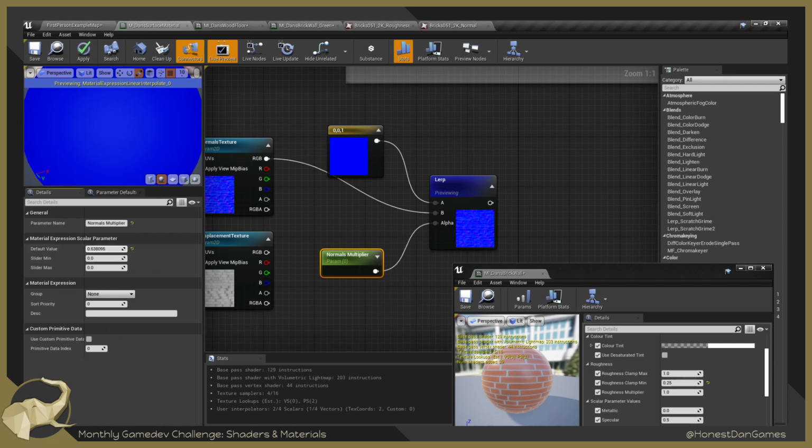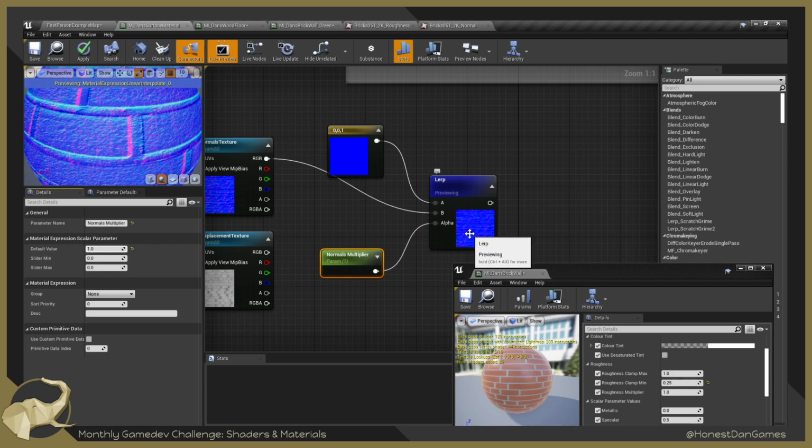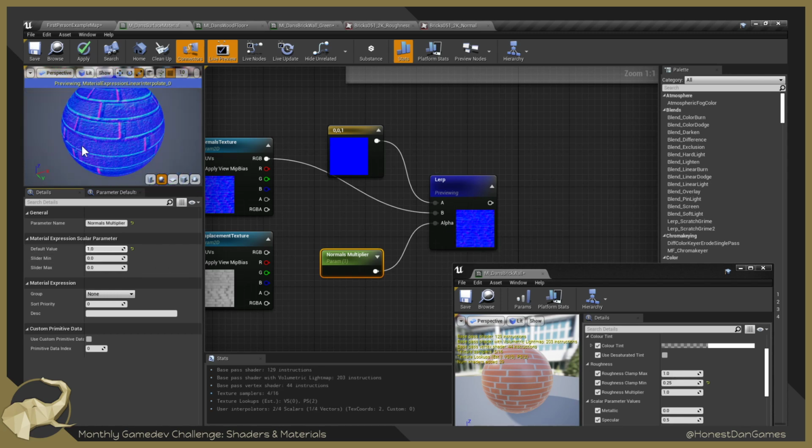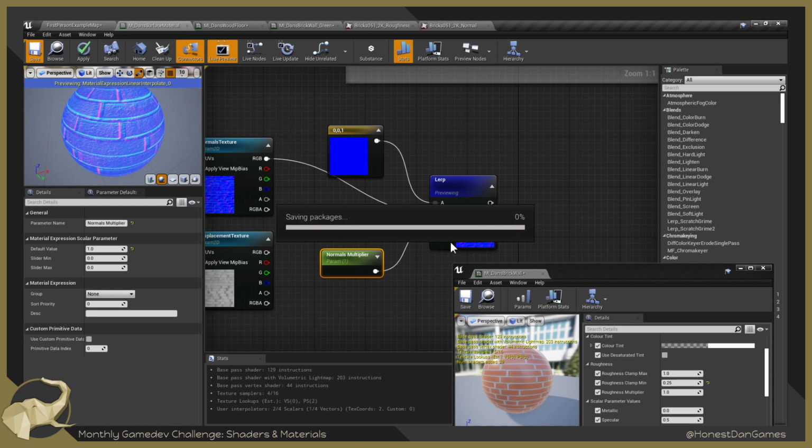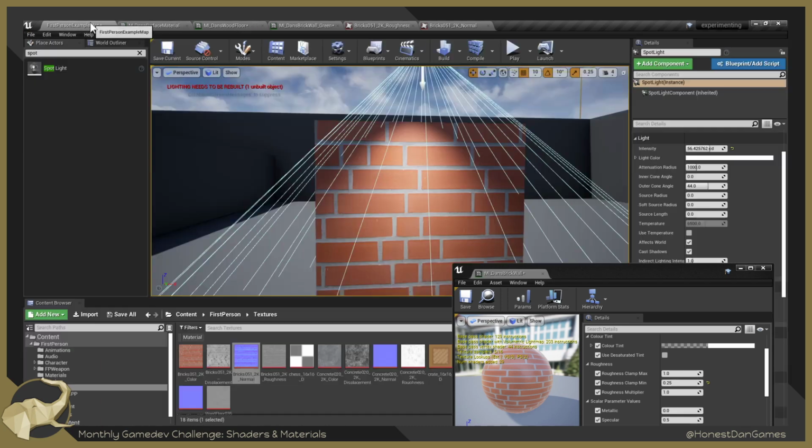And so the closer up to 1 we get here, it's just going to take purely from this map, which will give us that texture that we want. If we set the default for that to 1, it just means that we can flatten it. If it's a bit too much, you can bring it down, and that's really what this is meant to be. It's a flattener modifier sort of tool.